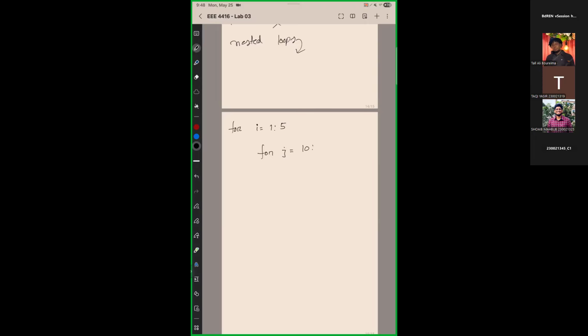Sir, is there any way to use the documentation? I mean, it's very hard to find a specific function or something like that. Okay. So for the assignment problems, whatever you need is either taught in the class or already mentioned in the assignments. You will not need any extra function that was not taught in the class to solve that particular problem. There can be some functions that can make your task easy, but you are not supposed to use them. You are supposed to use whatever you know up to lab 4. For this week's assignments, that should be enough to solve those problems. Is it clear?